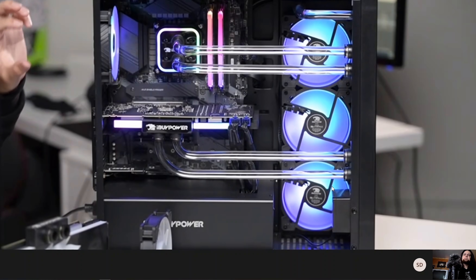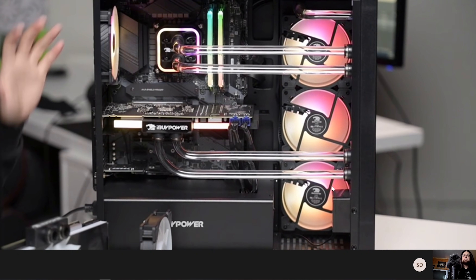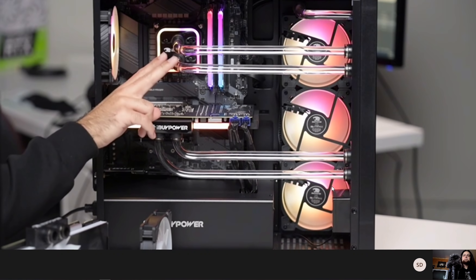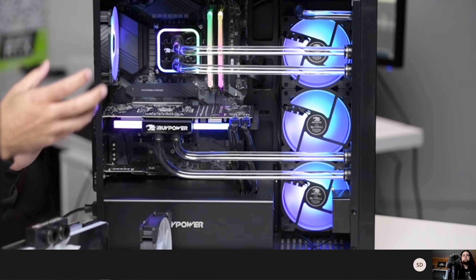That keeps it all in one piece. Also, as you notice, this tube is pre-bent at a 90-degree angle. All the fittings in this system are set in a precise location so that we can pre-bend these tubes and they can always go exactly where they need to go. Some of these fittings are actually adjustable — the CPU block, for example, can slide slightly right to left, and the connections on the front of the case can move slightly up and down so that if you have a different motherboard, you can move that block to fit where the CPU socket is on that board. That allows us to treat this like a pre-built system — more of a Lego brick, putting-together kind of thing.